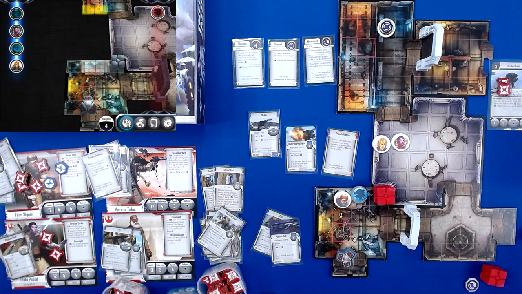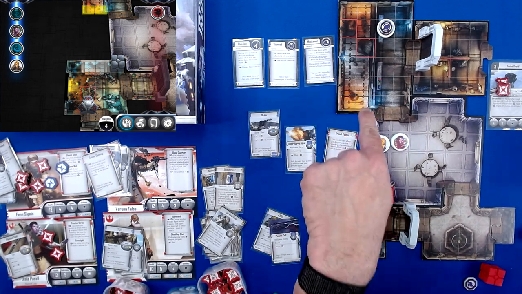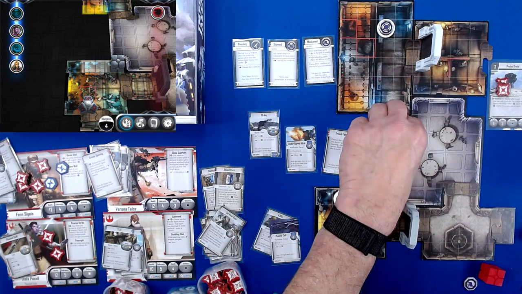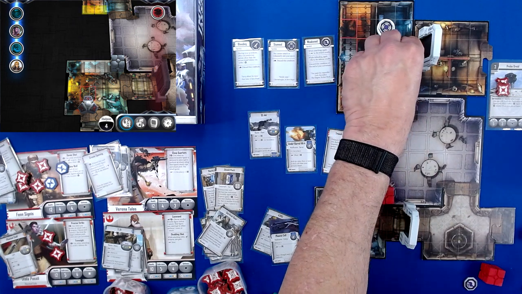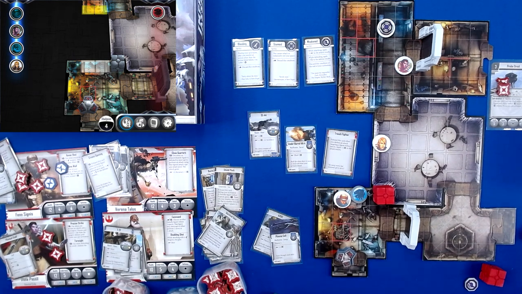1, 2, 3. Open door. Stella can't do anything there. 1, 2, 3, to move to here. But that's going to take a full turn. Okay, you're on your own. I hate to tell you this. Oh, I hate splitting the party. But we have to.